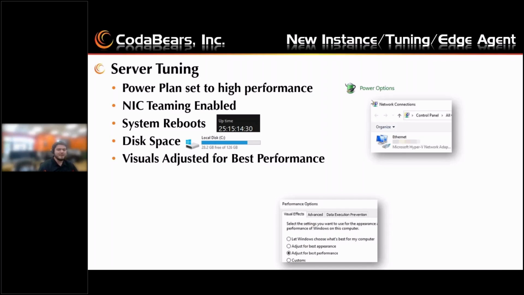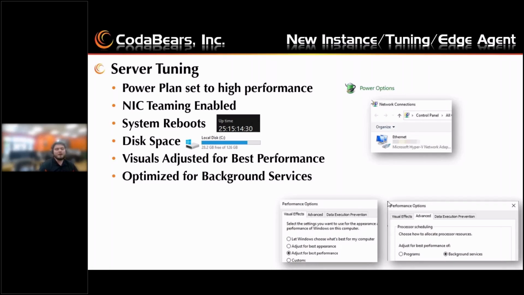Well, that's going to take up resources to run, so it's best just to set this to best performance and leave a blank background. And then you want to optimize it in your advanced settings under performance options to background services. This way, SQL and Epicor can run the background services that they need at an optimal performance rather than it being focused on program intensive if they're not actually running openly on the server.